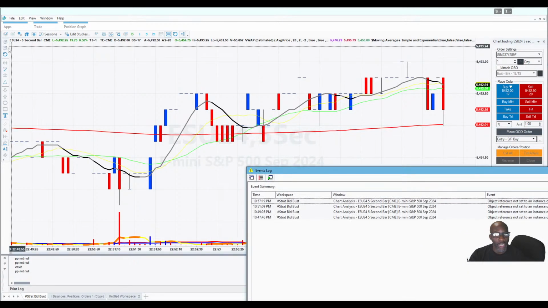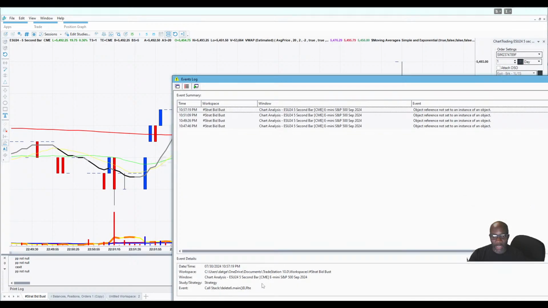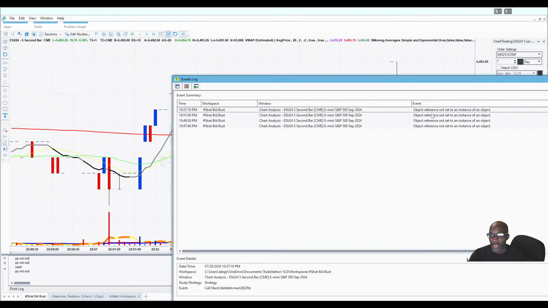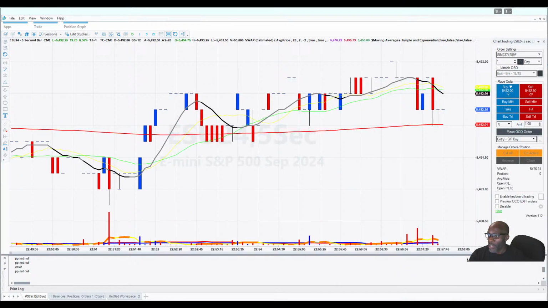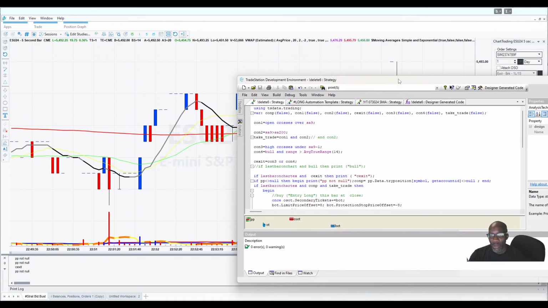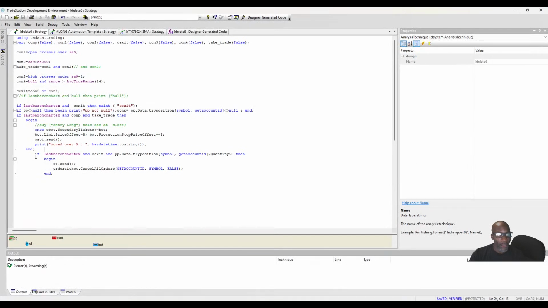All right, so you see over here the strategy went away. So again, we got some issue for delete 6, but the object reference not set to an instance of an object. And again, it goes back to PP.